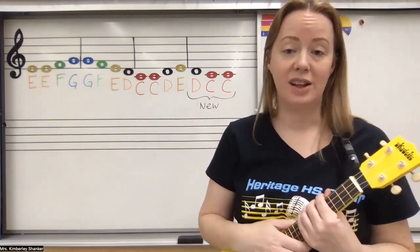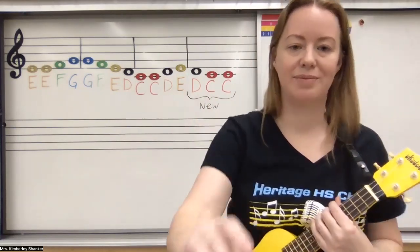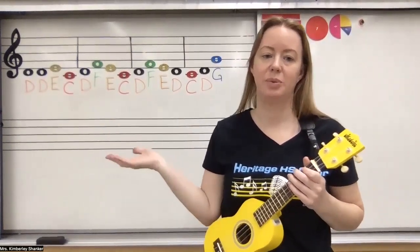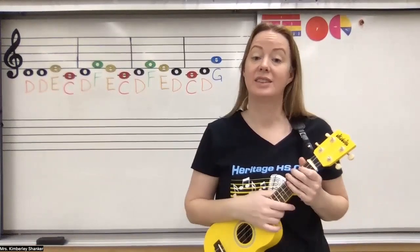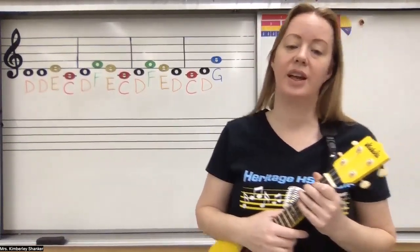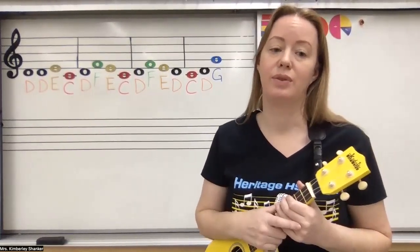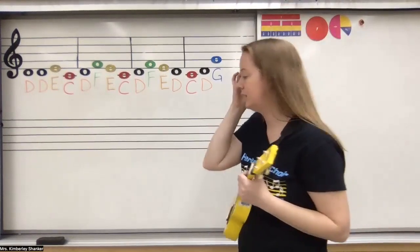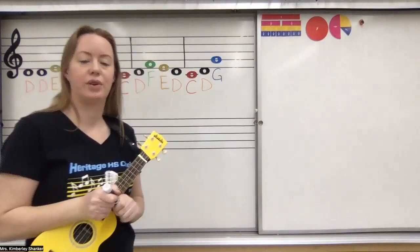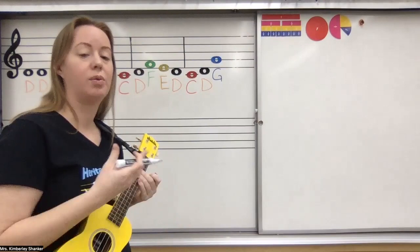All right, the third line is the one that's different. So I'm gonna rewrite the whole board to have a third line. All right, here is the really weird third line. It is completely different than the first, second, and fourth line, so you really do need to study this one. It also is no longer steps, so you have quite a few skips happening. So if we identify where those skips are, we can prepare for them and practice that little tiny piece of the puzzle before putting it all together.